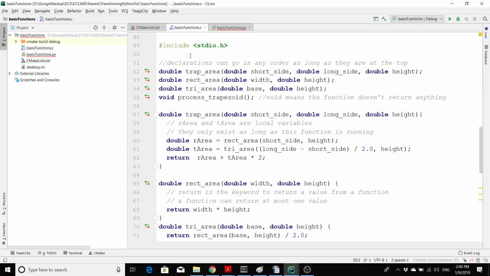So what I recommend is that you make declarations of all your functions at the top of your files. This will allow you to make their definitions later on in any order, right? If you didn't do this, then your ordering matters. If A calls B, that means B has to be defined before A if you don't do the declarations. The declarations simply say, what's the name of the function?